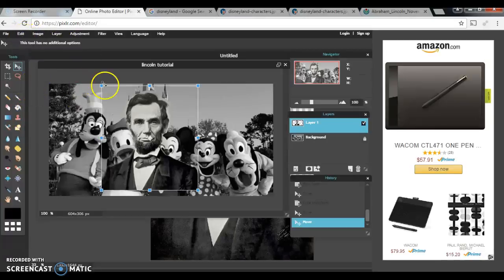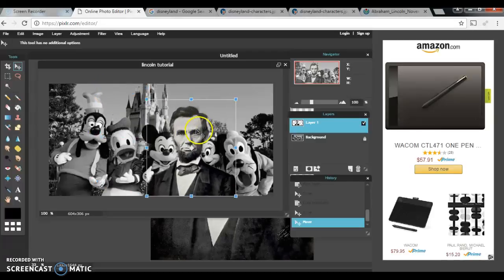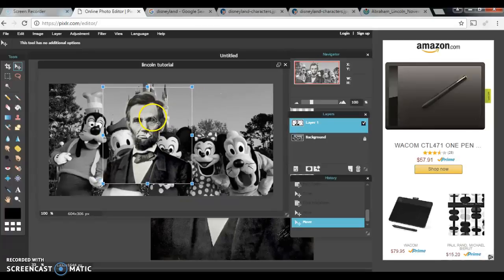So I'm going to go to Free Transform, and this is something I can continue to adjust. Again, I'm going to press Shift as I grab the top left corner, and really you can grab any corner, and I'm just going to make him a tad bit smaller. All right. So that's done. I'm going to press Enter, and that will apply my effect. Again, if I had wanted to unapply the effect, I could tap on the screen, and I could press No to apply the effect.